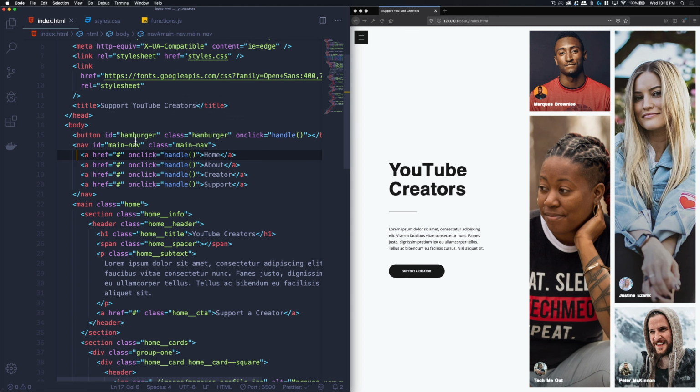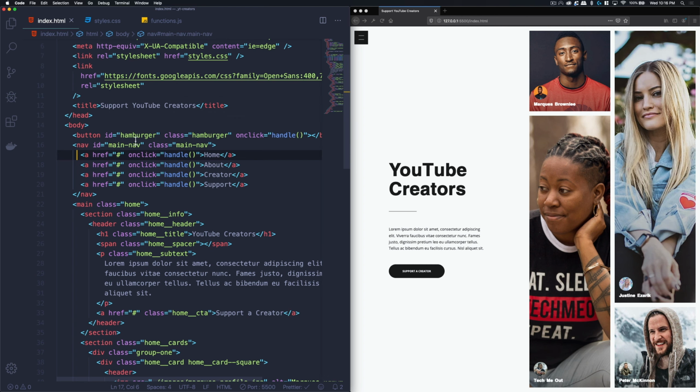So instead of writing it multiple times, let's save ourselves some space and just store it in a constant that's a lot smaller. Then we just write that constant instead of writing all of the code. All right, so what we're going to do here is write an if statement. And this if statement is going to check if the classes are there in the elements. And if they're not, they're going to either add or remove those class names.